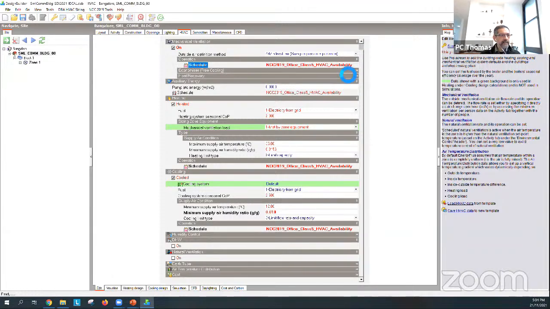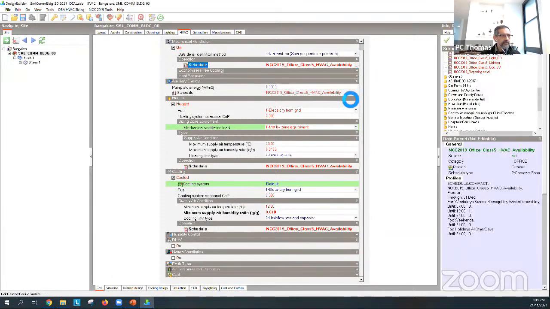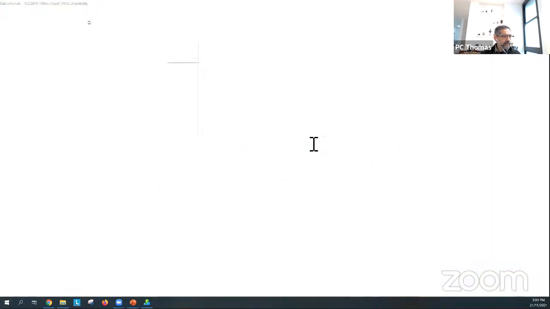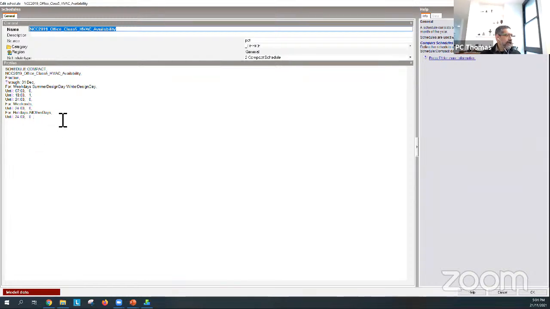Okay, so if we look at this schedule here, what you see is that I've said that all the way from January 1st till December 31st, for 3 special dates, weekdays, a summer design day, and the winter design day, I'm allowing air conditioning to be available between 7 a.m. and 6 p.m. So until 7 o'clock, it is 0.